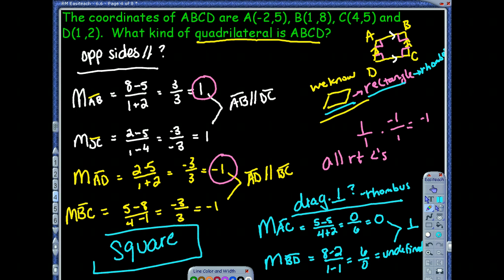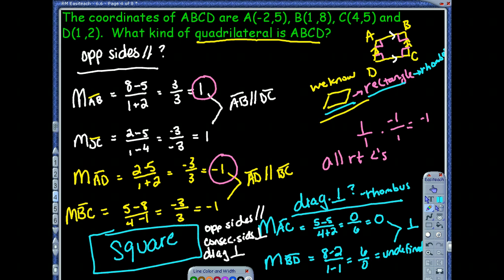So, a lot of work. Notice I had to do 6 different things, and that's pretty common. Before we were only doing 4 because we were only working within the constraints of it being a parallelogram. When you're finding just what type of quadrilateral it is, it's at least 6. Now if it asks you to explain, you would have to talk about what you did. Okay, I found that the opposite sides had the same slope, so that means that they're parallel. Then I found that there were 4 right angles. I also found the diagonals were perpendicular. All these different things that happen.